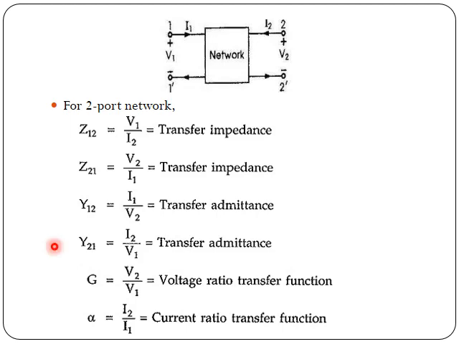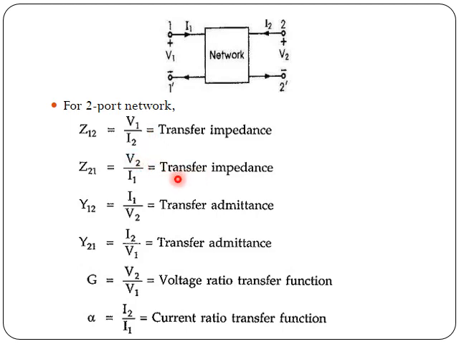Now for this two-port network as given, the input voltage is V1 and the input current is I1. The output voltage is V2 and the current is I2. So these are a few of the standard notations for the transfer functions defined. First is the transfer impedance Z12, where the numerator is the voltage of port 1 and the current is taken from the second port. So these are two quantities from different ports. That's why this is a transfer function.